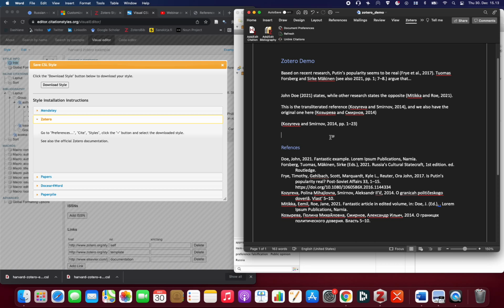So the second option to modify, if you cannot find a matching style for your references list, is to modify them by hand.